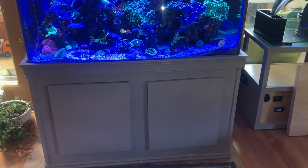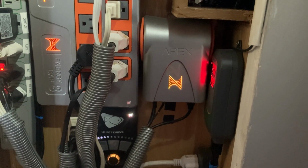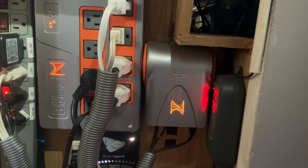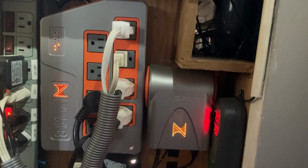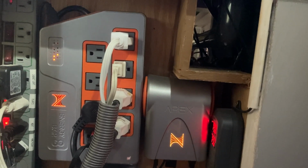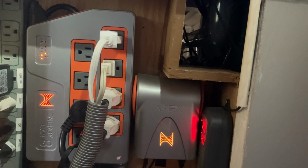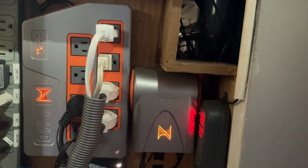No reef tank is simple per se, but I do not believe in overcomplicating anything when it comes to reef keeping. I ran a Reef Keeper 2 for 4 years and it worked really well for me. This year I switched to the Apex controller. I like the remote monitoring I get with the Apex along with a few redundancies, but most of my hardware is already Wi-Fi enabled anyway, so the controller is mainly for additional timer function.